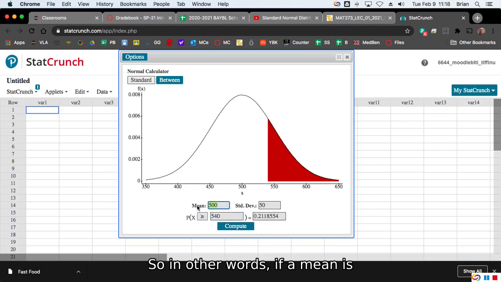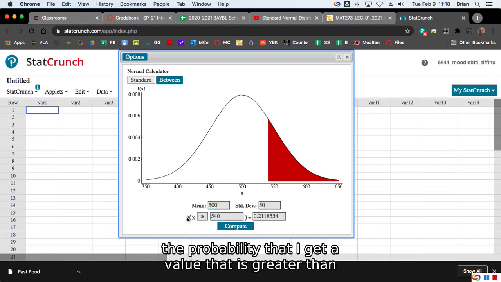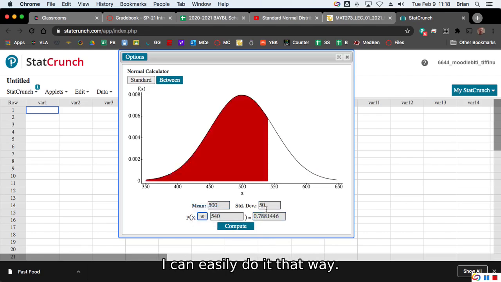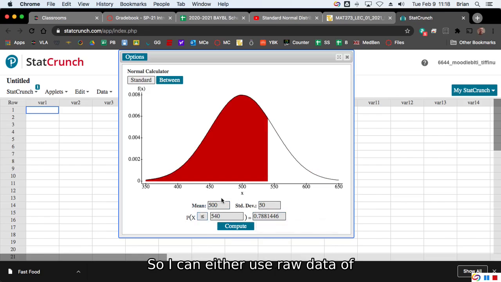So if the mean is 500 and the standard deviation is 50, the probability that I get a value greater than 540 is 21.18%. If I switch this to less than, I can easily do it that way, and that's the complement of 78.81. So I can either use raw data or I can use the z-score.